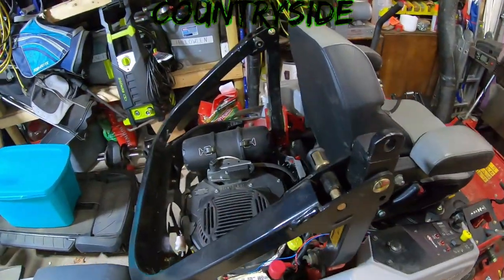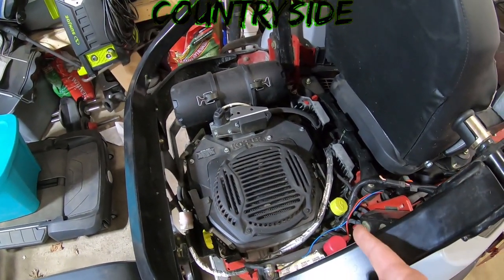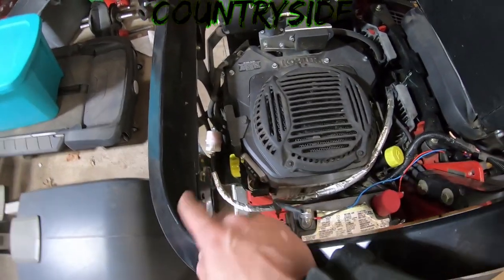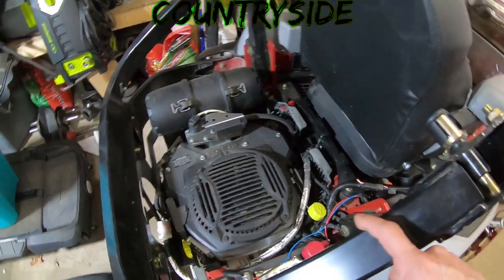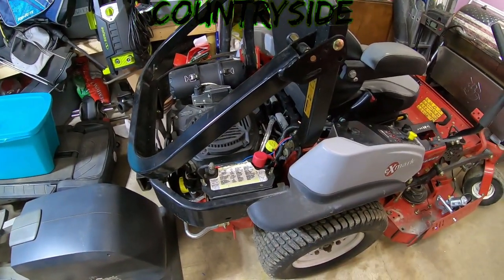This thing does have the Kohler 25 horse EFI, same as my brand new Skag V-Ride 2. The fuel filter does look pretty new, but it doesn't matter. We're going to change it anyway. The oil filter also looks pretty new. Going to change it anyway, and we're going to dump this oil. The spark plugs, they may not be too bad either.